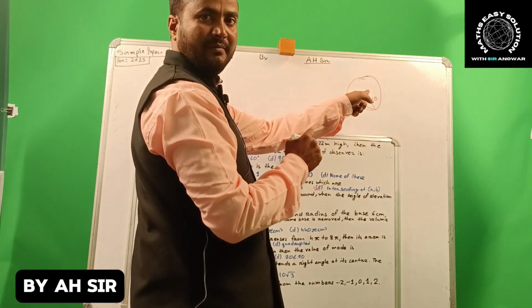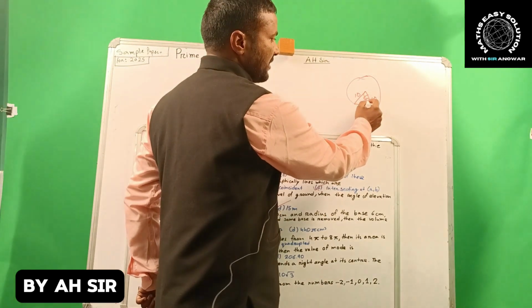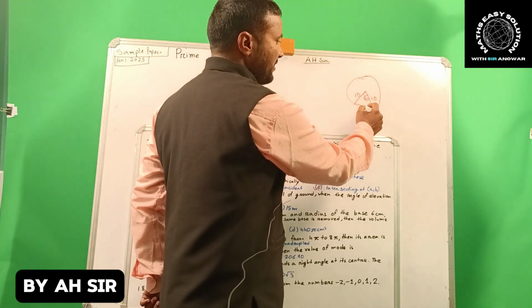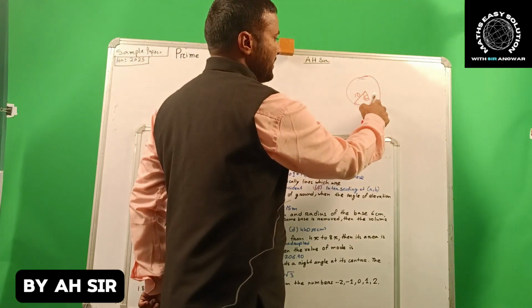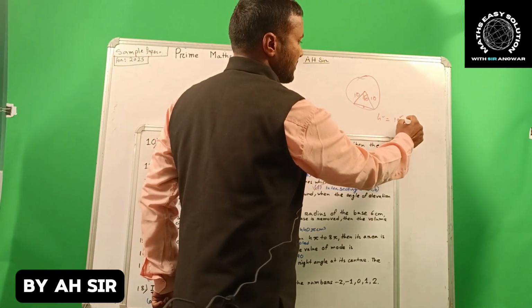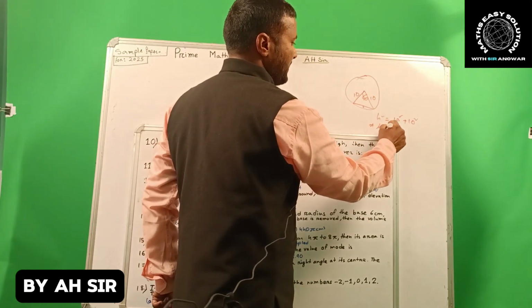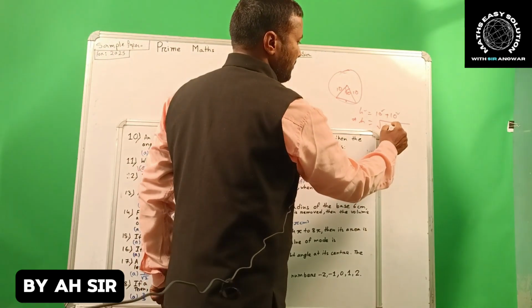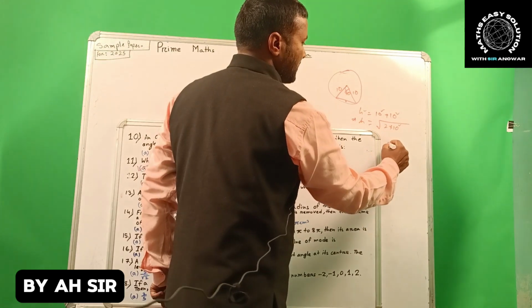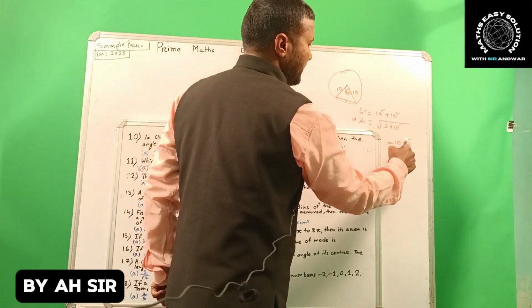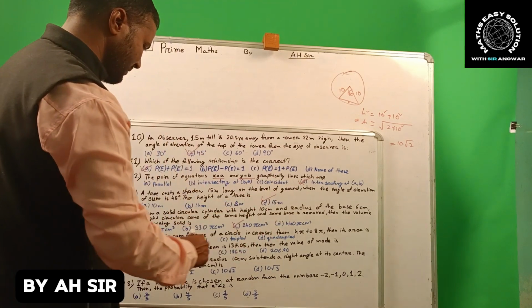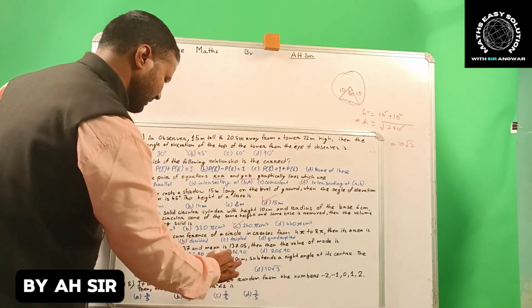This is also Pythagoras theorem. This is the hypotenuse because this is 90. So this hypotenuse squared equal to p square plus b square. 10 square plus 10 square. Both are same because radius. So h equal to square root of 2 into 10 square. Then 10 square comes out, 2 remains inside. So the answer for this one is C.